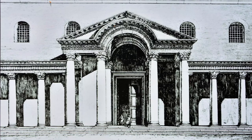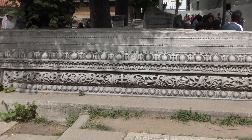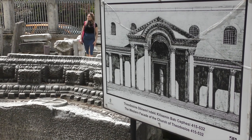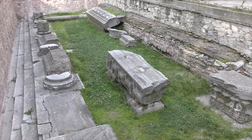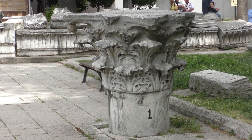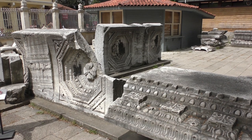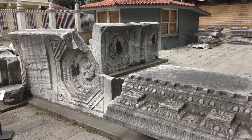The cathedral was rebuilt by Arcadius' son, Theodosius II, and stood until it, too, was burnt down during the Nika riots. But though nothing remains of the first church, there is plenty of this second Hagia Sophia visible in the gardens. Helpfully, reconstructions of what this church looked like have been put up inside and outside, showcasing this impressive colonnaded entranceway, the foundations of which have been uncovered and are visible just before you enter the museum. Plenty of the decoration for this elaborate portico has survived in good condition, and is on display between the café and bathrooms outside. This beautiful monumental sculpture showcases the vast resources available to the skilled artisans of 4th and 5th century Constantinople, as we saw in the Hippodrome.